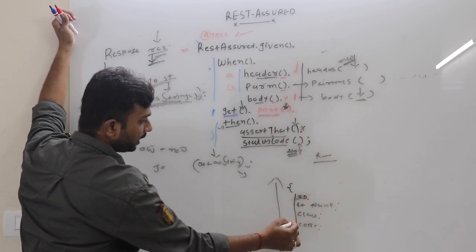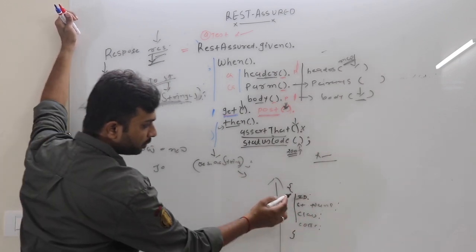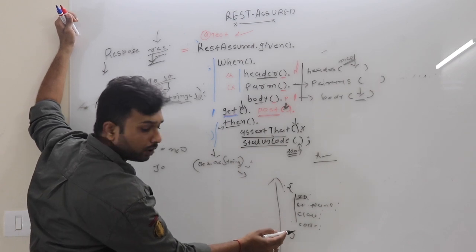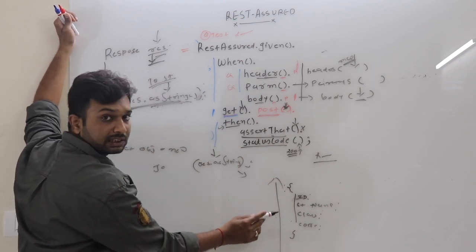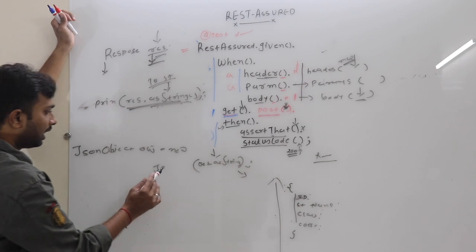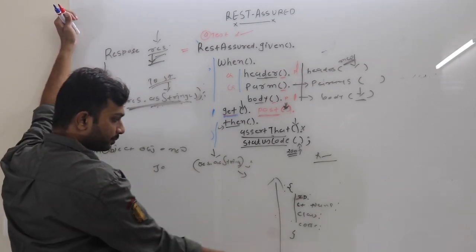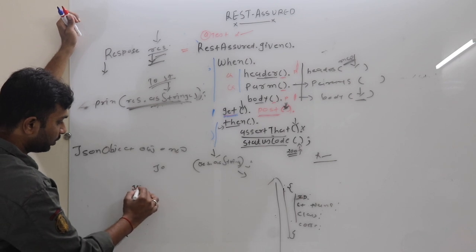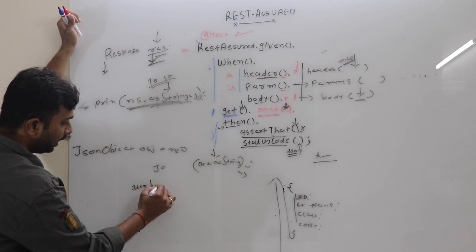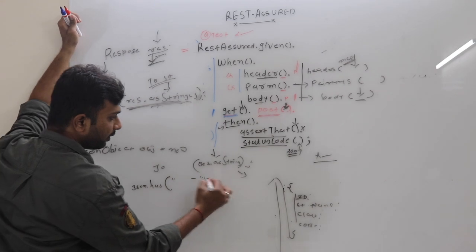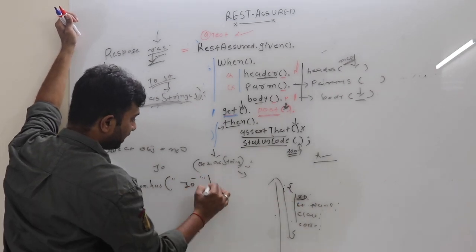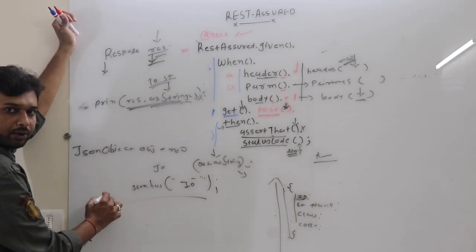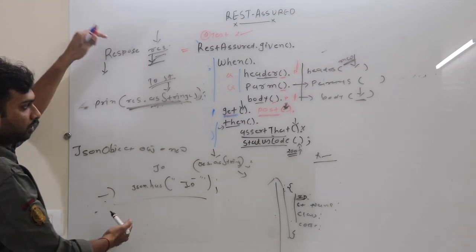To validate that, we need to understand the JSON format, whether it is a JSON array or list or whatever value. We need to learn this thing first. After that, let's say we are getting a simple plain JSON object. We can simply verify using JSON dot has, let's say you need to verify this ID. Simply pass it here and it will return a boolean status, so you can verify. So this is one more part.